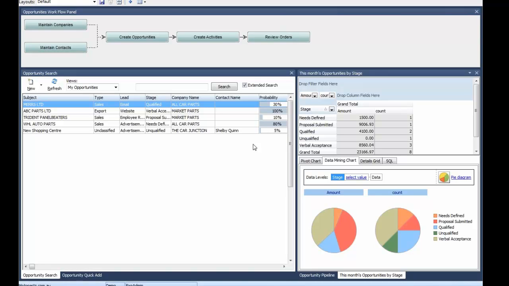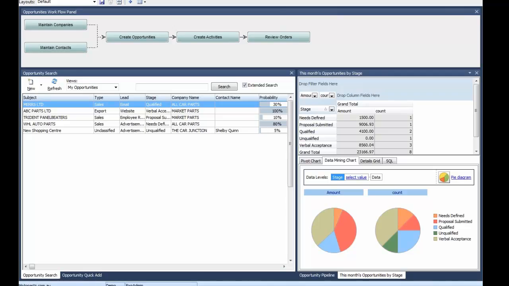We have tools here for both of those types of customers. The opportunities area will be for the first type, where you'll be going out and trying to find new customers, putting in potential opportunities, potential customers, and then managing that pipeline. And then in a minute, we'll have a look at the sales budgets, which is for the other type, where you're selling into your existing customer base, and all you're really trying to do here is monitor whether your existing customers are buying or not, what they're buying, and how that's going compared to their budget. So we can handle both.